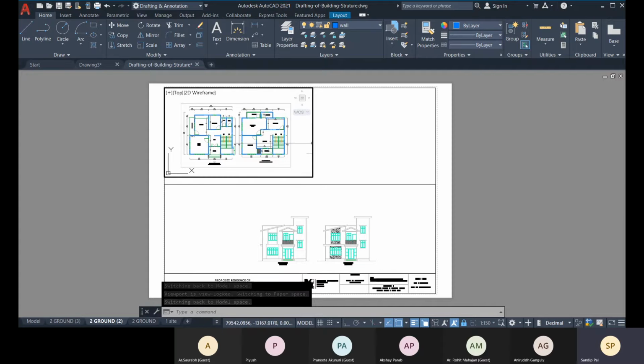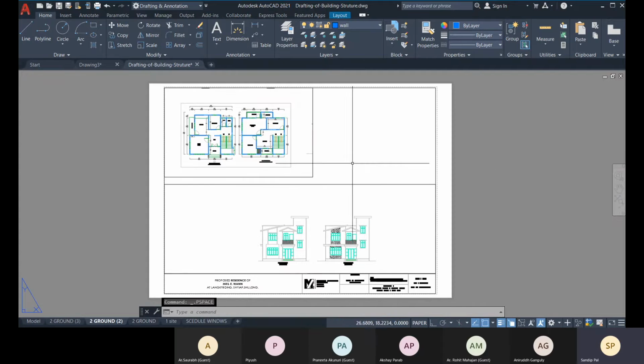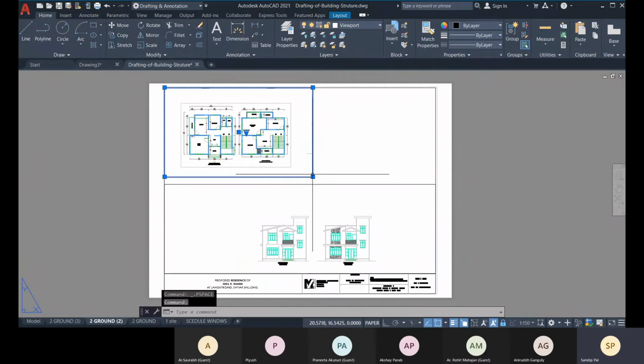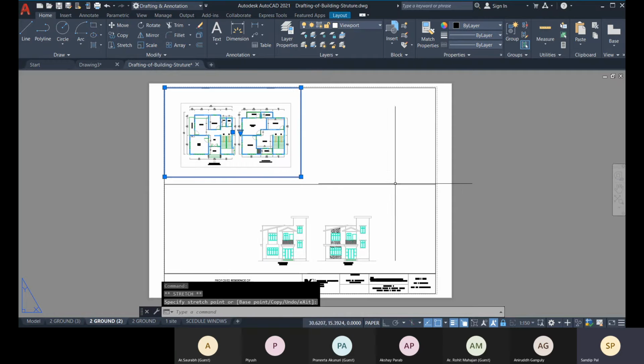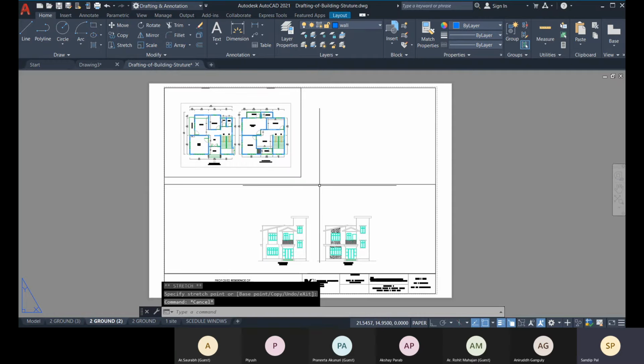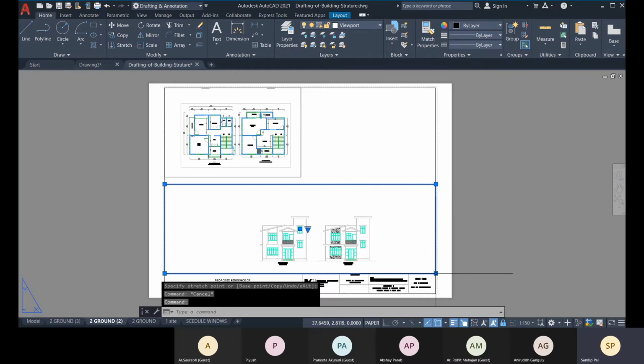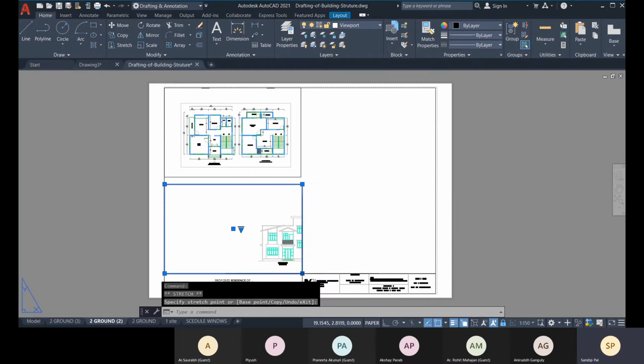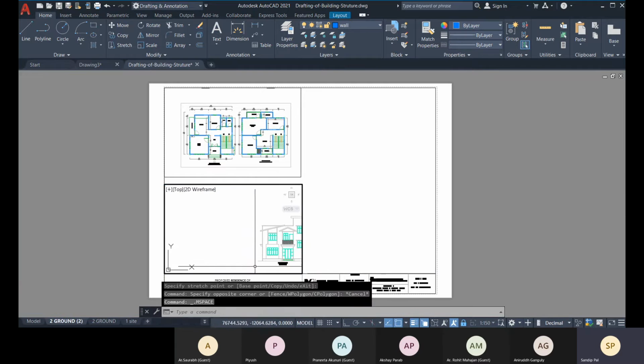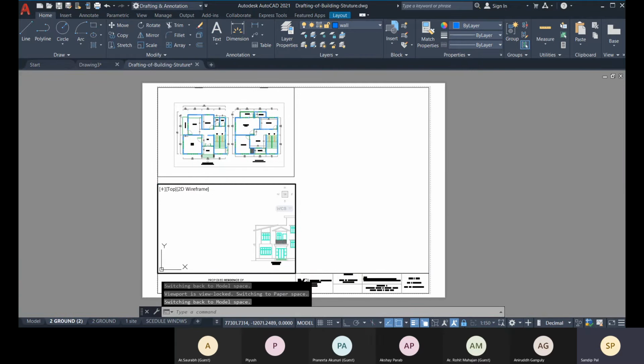Let's double click outside, select this viewport, and with the grip points of this viewport you can change the area of your viewport. That's how we can change the areas even after placing it. Double click on it, and you have to unlock it to move the positions. Again double click outside of it.